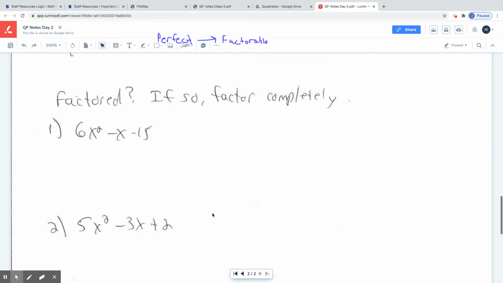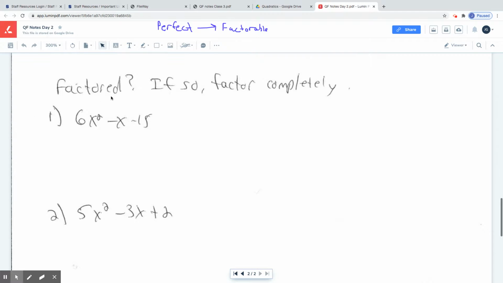So the last type of example we need to do: can you factor this, all right? If so, factor completely. So the question is, I want you to find the discriminant, then based off of the discriminant, can it be factored? And if so, factor completely. All right. So what I would like you to do for each of these, find the discriminant, and then, actually let's just do the first one again.